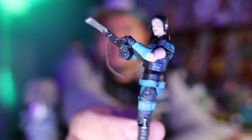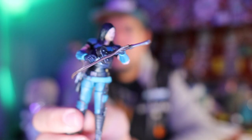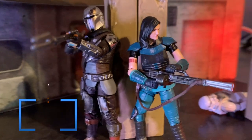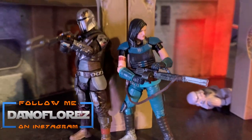All right. Well, that is our look at the Drop Trooper Cara Dune Vintage Collection action figure. For me, this is a thumbs up. I think the likeness looks good. Posability took a little work, but it's decent and it's workable. A little bit better than Moff Gideon was, honestly. So I'm glad I finally opened this up. It's going to look good in dioramas. Hopefully you can see some shots or pictures here, maybe if I get around to it.